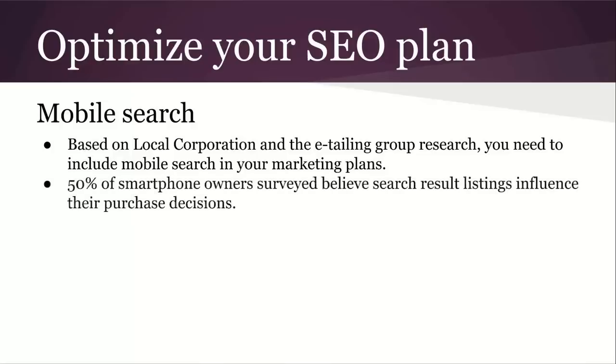50% of smartphone owners believe search listings influence their purchase decisions. So if you're ranking well, basically the point of this sentence is if you rank well, you're going to perform well on a smartphone, especially given that smartphone people just don't have the time or the patience. They choose basically what they see right away on the first page.